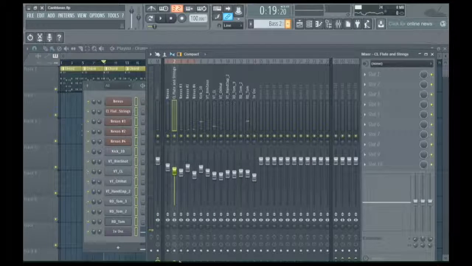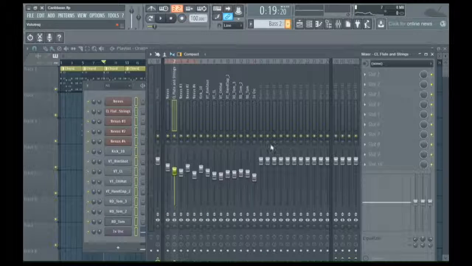Now there we got a little quick mix of some volumes going on. The next thing we might want to do in the mix is make sure, because the main purpose of mixing is making sure everything fits in together, that not one sound is in the way of another sound, or one frequency in the way of another frequency, but mainly for the sounds not to be in the way of each other and to fit in nicely.